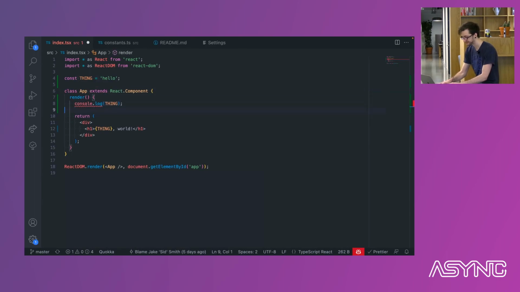There we go. You will see people double click on a thing to select it, and then they'll hold Command so they can start multiple selecting things, or maybe they'll click somewhere in the middle, and then you can use Alt to skip to the start and end of words, or if you're on Windows, I think that's Control and arrow keys. And if you hold Shift while doing that, you can select the thing, and then you can start renaming stuff. So I can change thing to thing, nice.